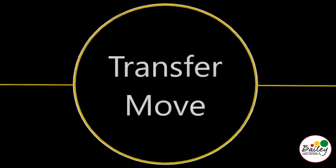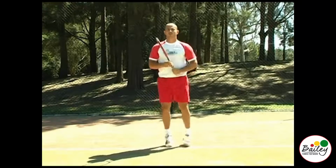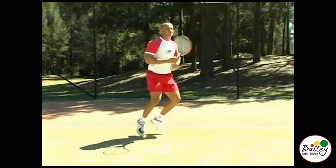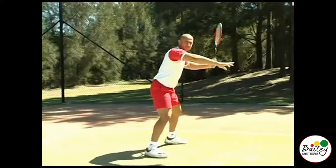The third offensive footwork pattern is the runaround transfer, and we're going to work on two out steps, which is the runaround C shuffle and the runaround U shuffle. So let's just look at that first. So we split, we run around in a C shape, just shuffling down, staying low, and recover back. The runaround U, we run around, which is more of a down the line shot, shuffling, and let's go back.